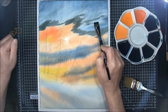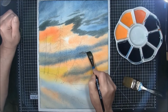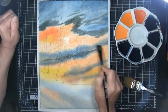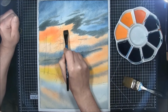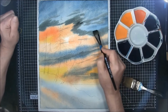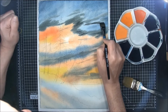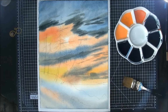Bring some trailing edge of the clouds off. You can take it off the paper. Just bring some in here. Very tiny wisps. Strengthen it up in just one or two areas just to allow some variation. Now we're going to leave this now to completely dry.